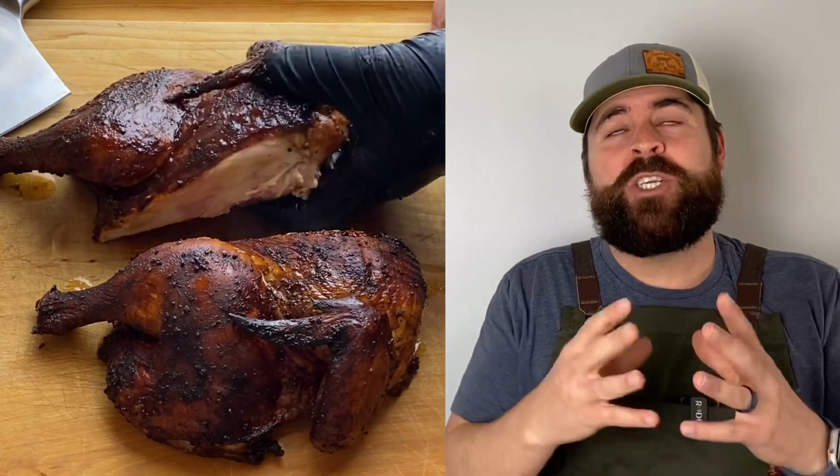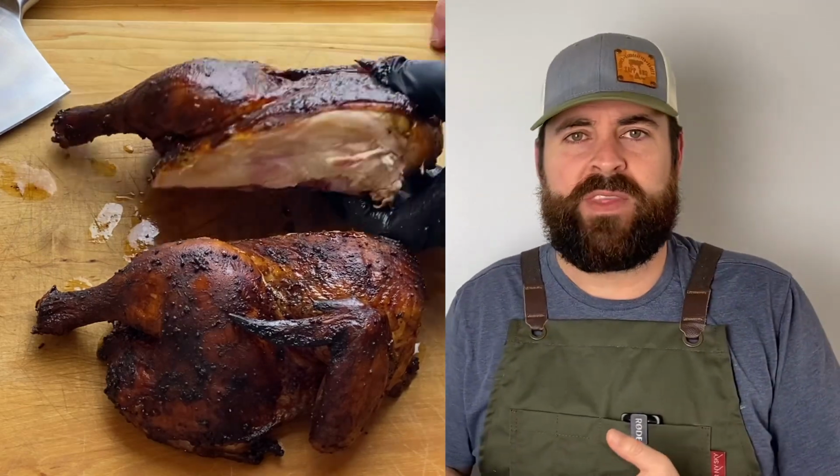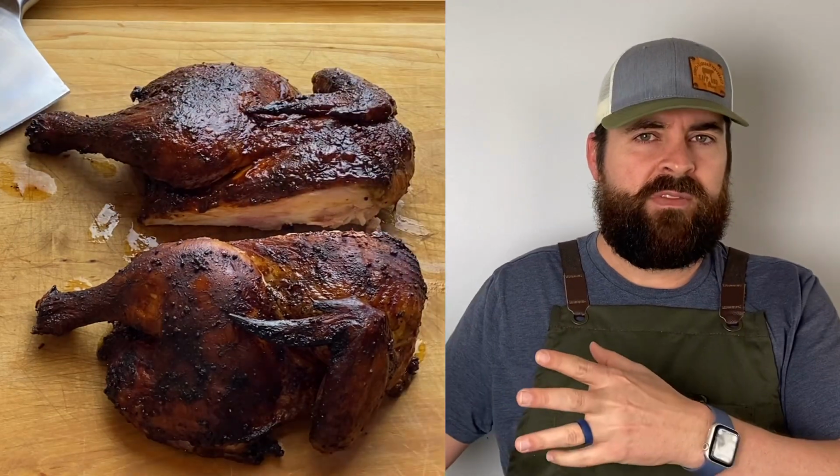Now, my question is, I've seen a lot of videos, they say 275 is the best, 325, 350. I was shooting for 275 and I got the majority of the cook at 275 and even a little lower. It was a little longer of a cook than I wanted, but what is the best temperature for spatchcock chicken? I mean, it's a big debate out there.